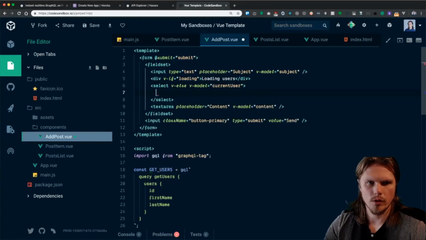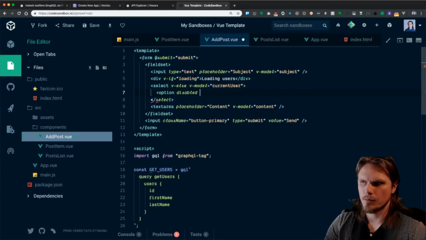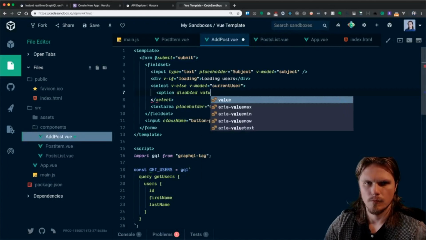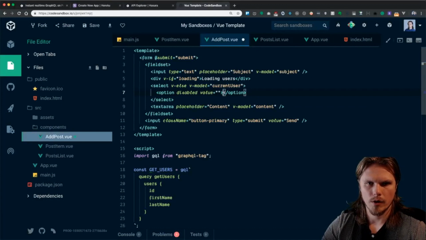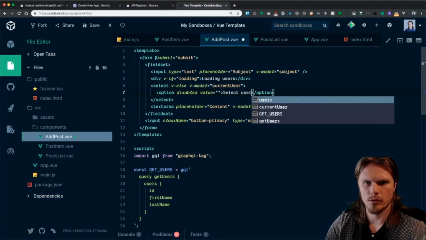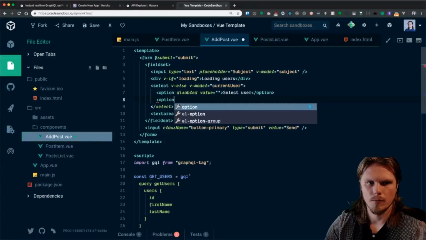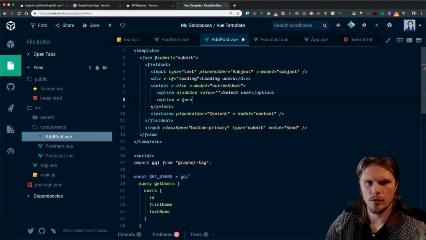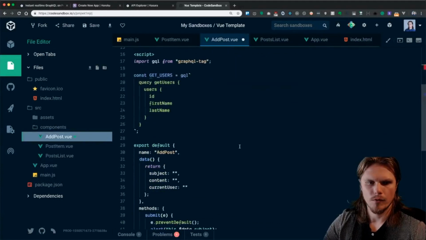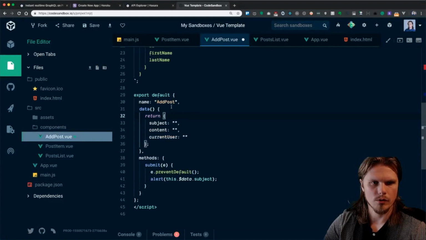What I want to add here is an option, disabled, and I will put something like select user. And here I will add an option v-for.